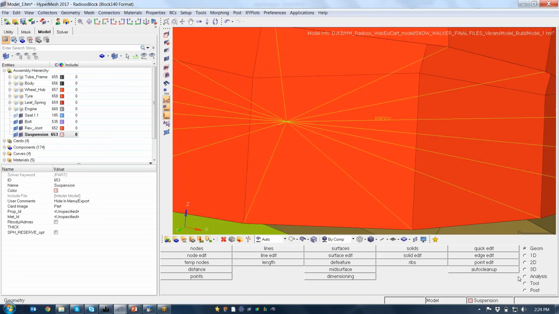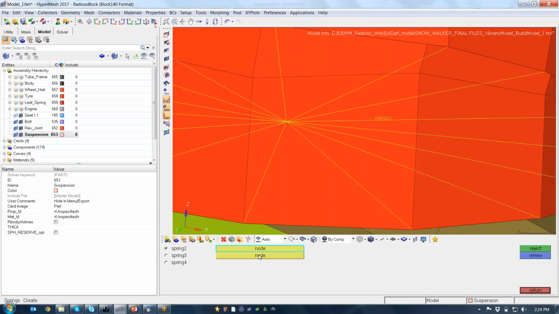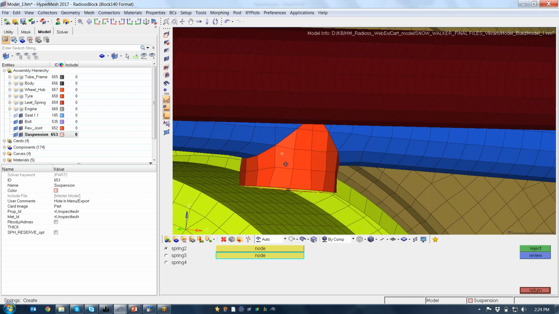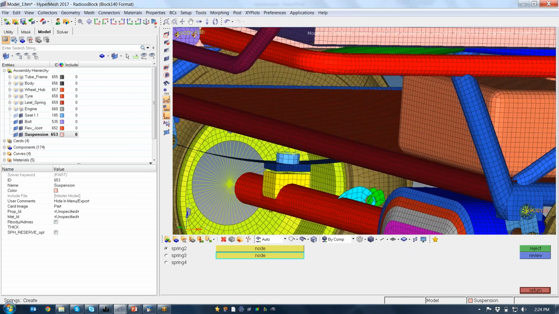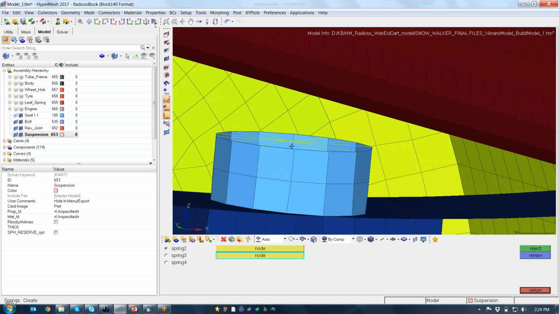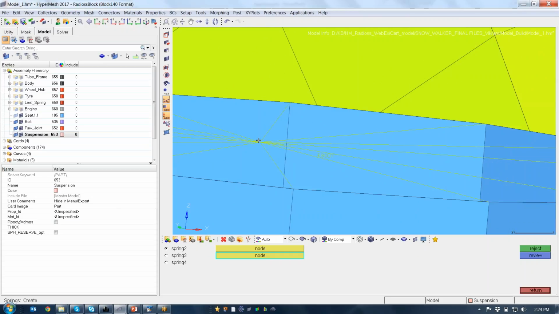Now here I'll go to 1D and springs. I'm selecting node 1. If you observe, I'm not connecting the spring directly to the independent node of the rigid body. There is a purpose for that.